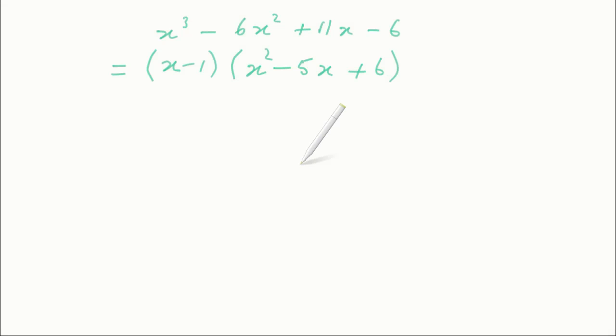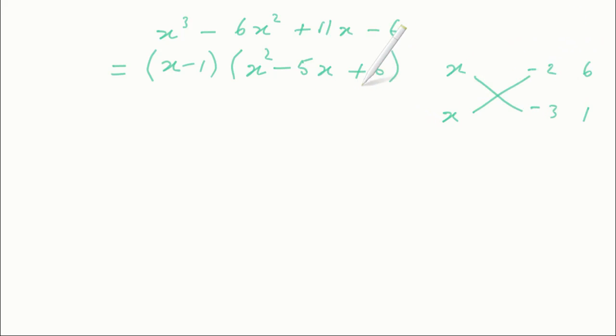So the original polynomial is equal to x minus 1 bracket x squared minus 5x plus 6. The way I like to factorize, or show my students how to factorize, is put the factors of x squared here and then the factors of 6 here, and we can have 2 and 3 or 6 and 1, and because this term here is negative, both of these have to be negative.